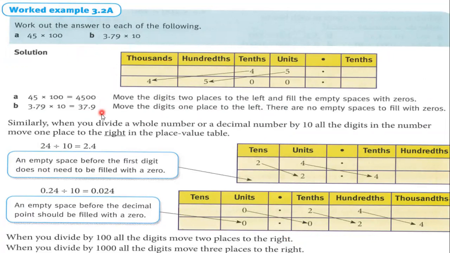Here 3.2a. So first example, he just multiplies 45 by 100, as I told you. This time two zeros, because 100 means these are moving two steps forward. One time here, then the other is here, so then two zeros will come in front. Same like that 3.979. Once you multiply, this 7 is moving one step forward, so its answer is 37.9. Okay, as I told you before, you must try to do it like that.